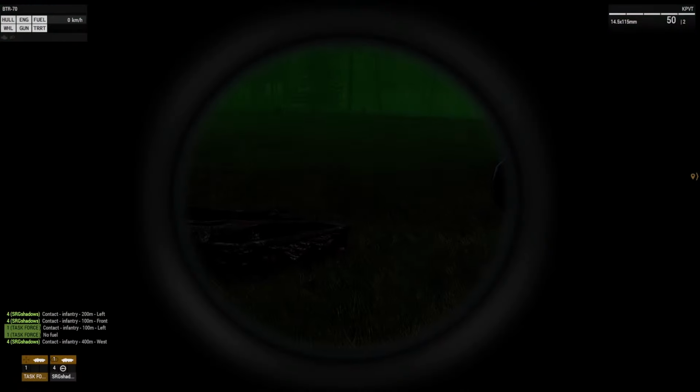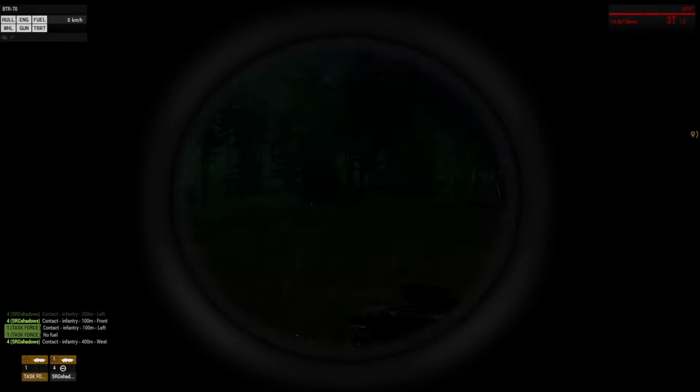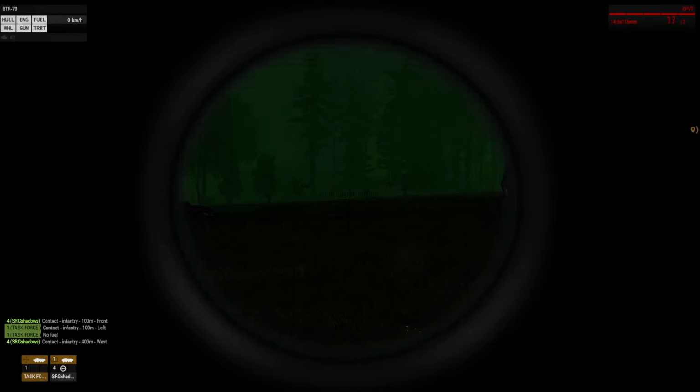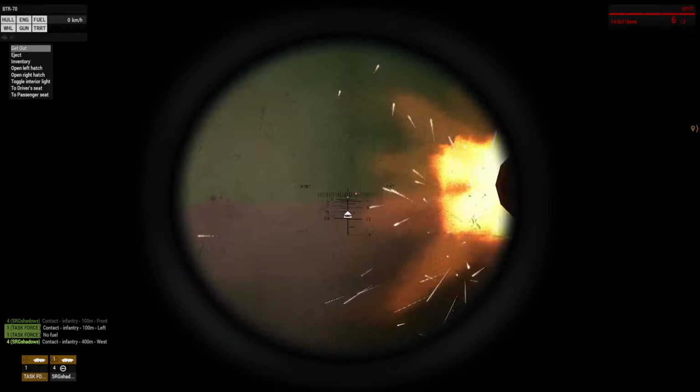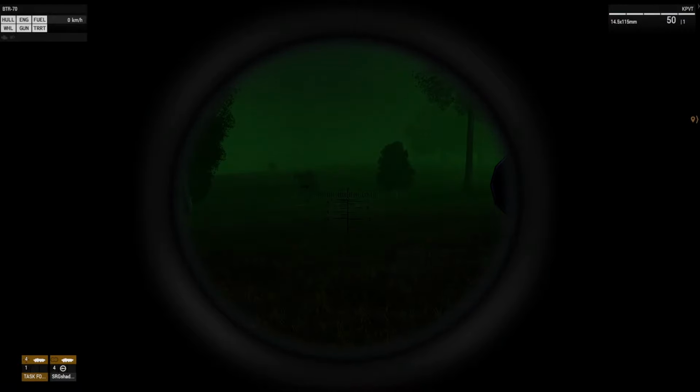Oh, wait, no. They're right in front of us. Oh my god, right in front of us. Kill them, bro. Kill them. I've got no... Out of ammo. Yeah, no night vision or... Yikes.